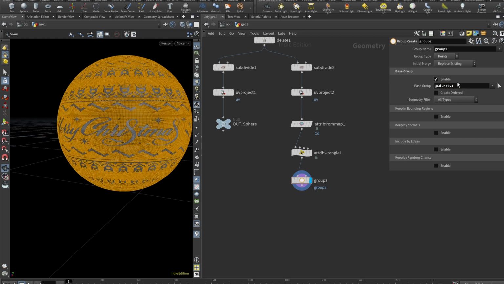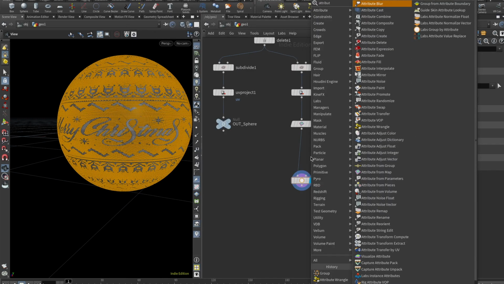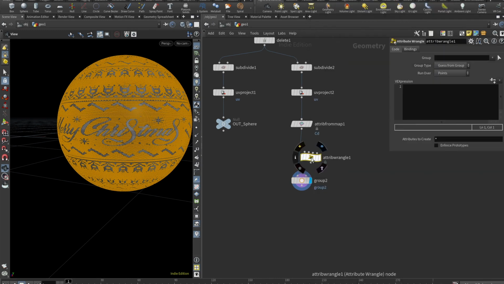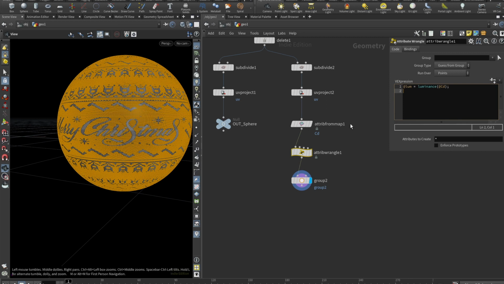All right, whatever. Then we don't need this attribute wrangle. Anyhow, just if you missed my previous tutorials, you can use this luminance function at Cd, and it's a float value where the brighter the color is, the bigger the value of our @lum will be.